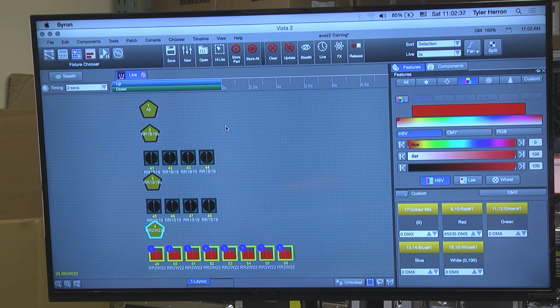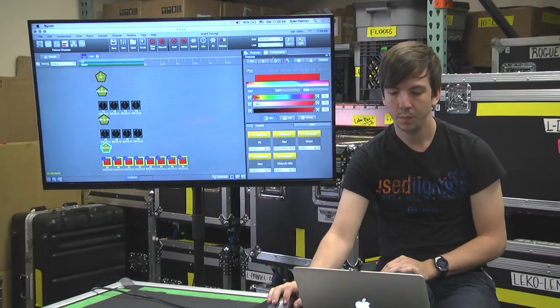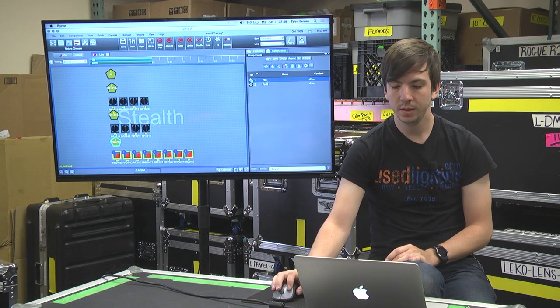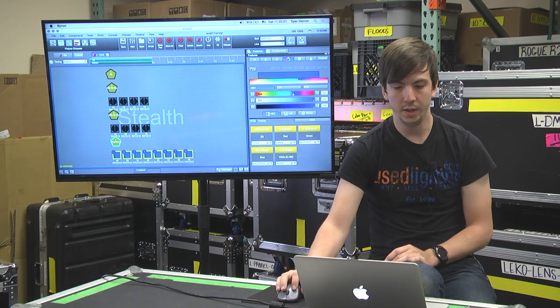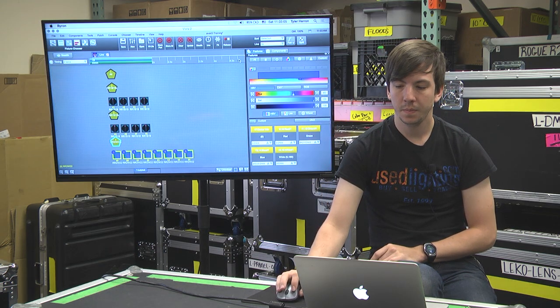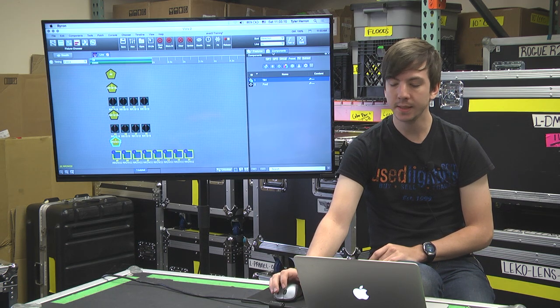So you can do a whole show that way if you want to, and if you're quick enough and you kind of know what you're seeing, that's where presets come in handy, because before the show, you can make a bunch of presets, like I have this fan up here, this fan down here, this cross thing, whatever. And then you can just pull up a preset, quick picker thing, and say, go into stealth, I want them in this mode right here, and I want them blue, and I hit go. And now they're going to fade to that and do their thing. Presets can be position, color, intensity, gobo, whatever.